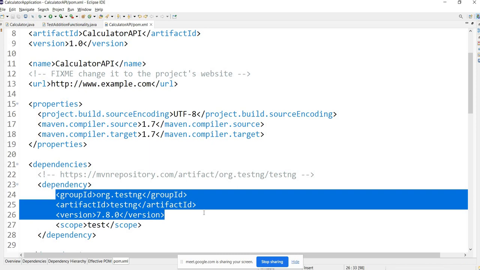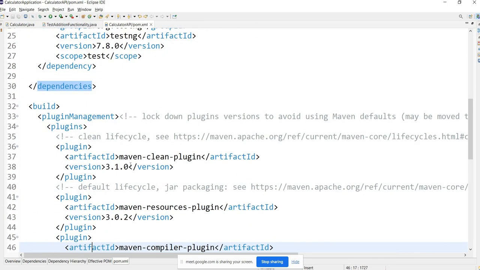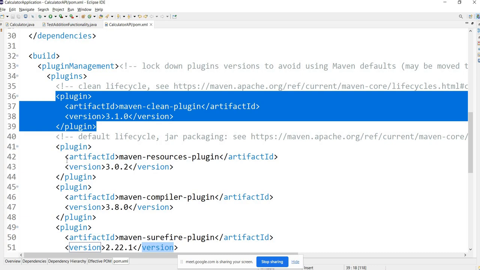Meaning there are different life cycles we talked about that day, right? If you remember, in the last session we talked about the different life cycle phases of a project build. The first is it cleans the output directory.